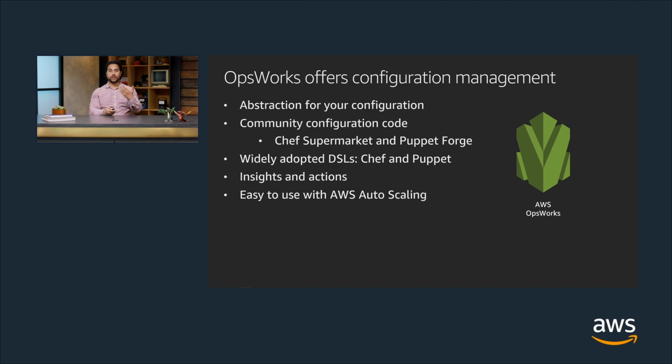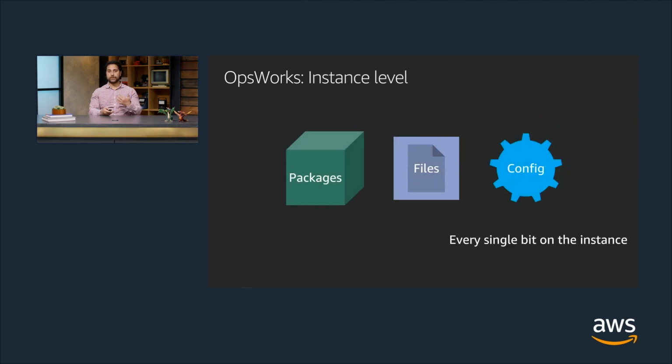Chef and Puppet are some of the most popular tools used in the industry for management of Linux desktops. That's why AWS OpsWorks has been working with Chef and Puppet to provide that functionality. Most of the functionality that you will see in AWS OpsWorks can be applied using Chef and Puppet to Amazon Linux WorkSpaces. If you just search AWS Tech Talks, there are specific, elaborated tech talks about how you can use AWS OpsWorks with Amazon Linux WorkSpaces, for both Chef and Puppet. So that's a high-level view.